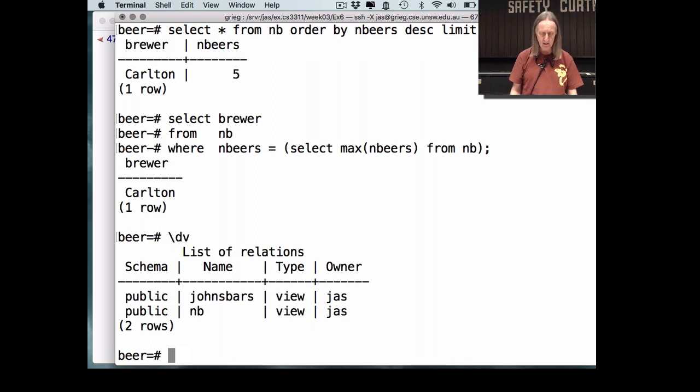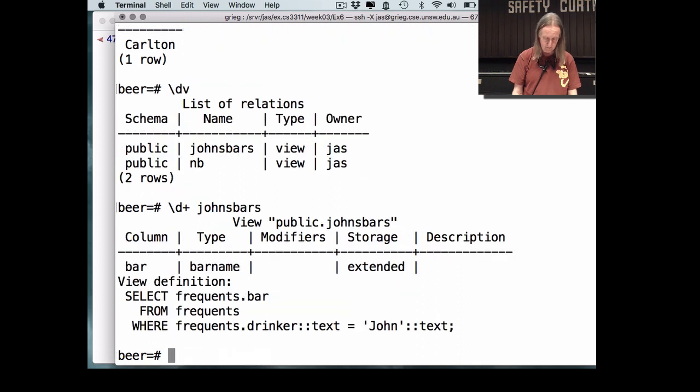What if we make another view like that, Gernot's bars? Let's have a quick look at how we define that. So select bar from frequent where drinker equals John.